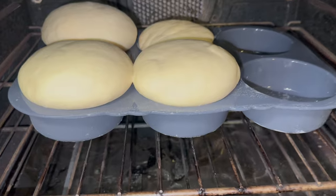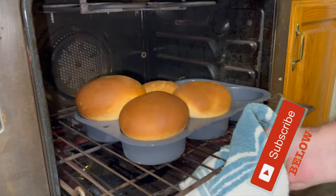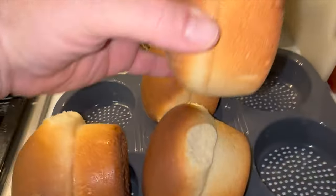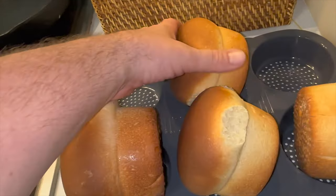Make it yours. Come back in the future and we're experimenting for you how to make hamburger rolls. Fresh hamburger rolls with some venison burgers. That's a future video in the making, and we'd love to show you how to do it. You can see we've kind of got some size issues. I've never used one of these silicone pans before, so it's a learning curve.